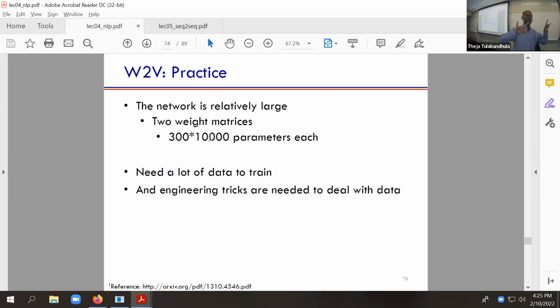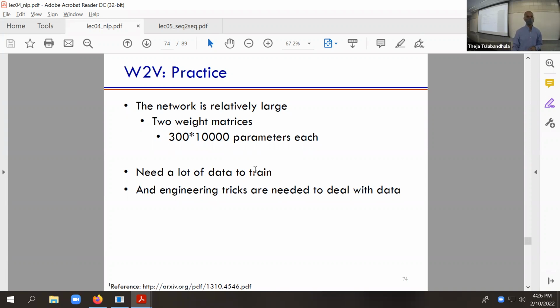There's an input-to-hidden and a hidden-to-output matrix, so two matrices. I'm ignoring biases, by the way, but you can add biases, no issues. So about 3 million parameters on each side, already 6 million numbers just for a stock illustration here. You can imagine, if you're dealing with the English language, the number of numbers you need in the matrices. So you need a lot of data to train, even for such a simple network, because you want a representation for each word, and so you need that many parameters.